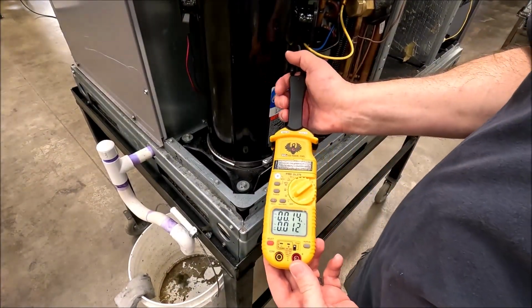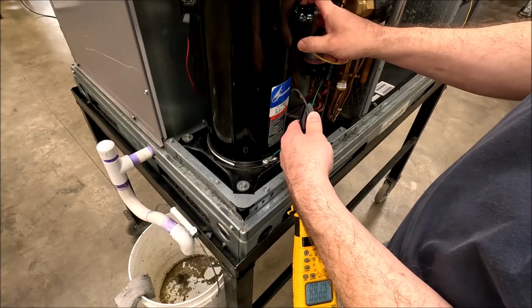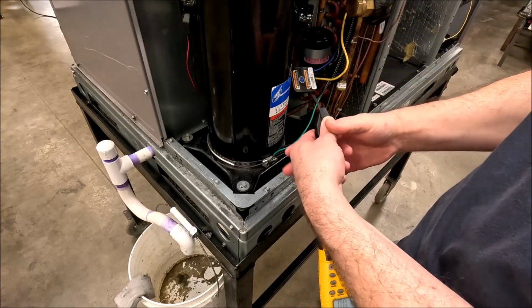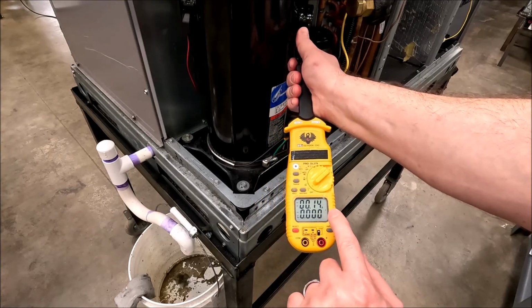So I've got my 0.15 amps on my crankcase heater, and it's going to move a little bit because I'm moving, right? What if I unplug the compressor? Something to think about. Bam, I just took away its backfeeding circuit. Is it still running? You bet it is. Look at that, 0.14 amps, 0.15 amps if I hold it right.